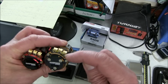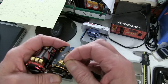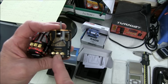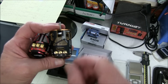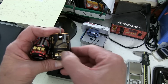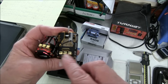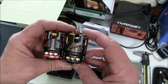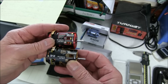You can see the excellent stapling on the back that holds these tags from moving about when you're soldering them, and there's a decent gap between them as well. Some, again, are very close together, and it's very easy when you're not very good at soldering and the wires are fat to get the solder between them and short them out, and that becomes frustrating. So that's nice.